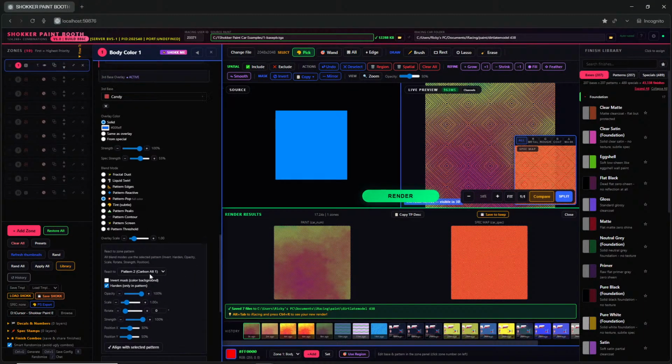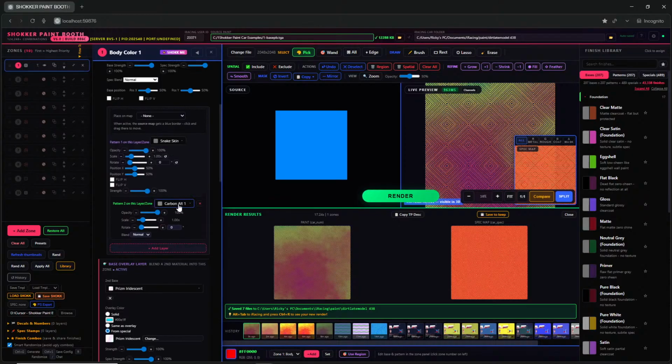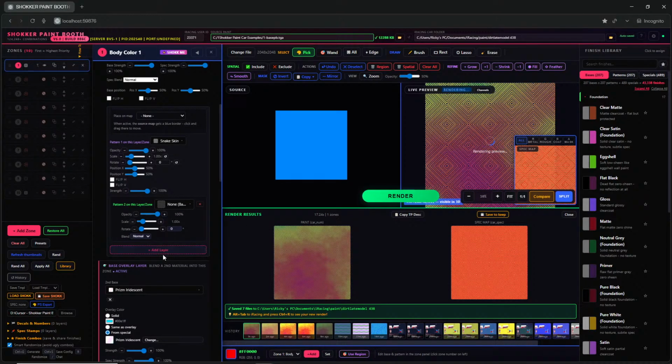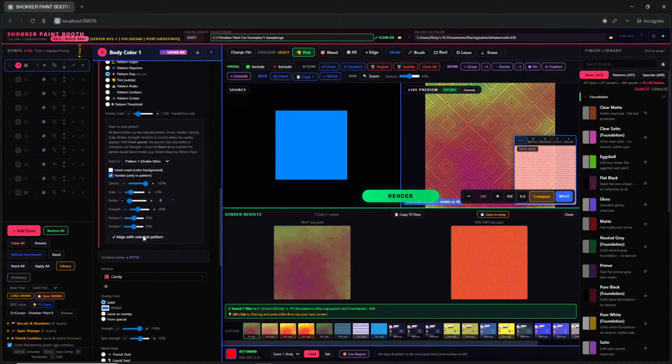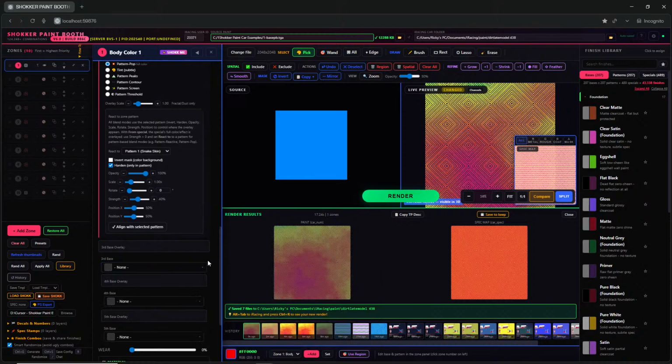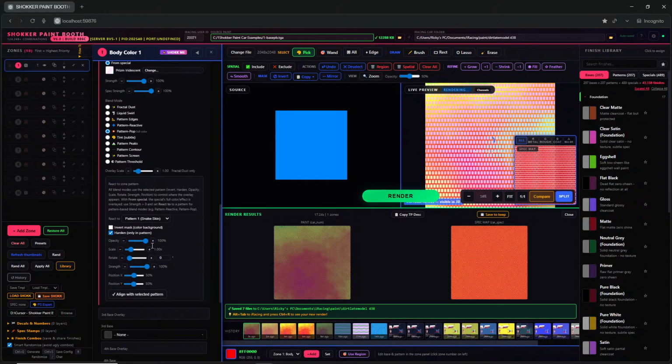I'm going to take that pattern back off. So you come back up here where the patterns are at, and then just click none. Then on your third base, you'd want to turn that back off. And kick the pattern of the snakeskin back up. I can turn the scale down a little bit though.